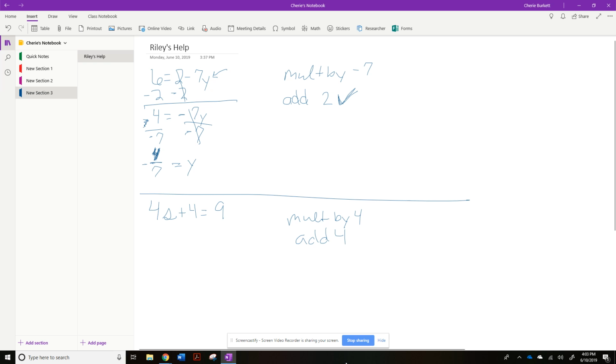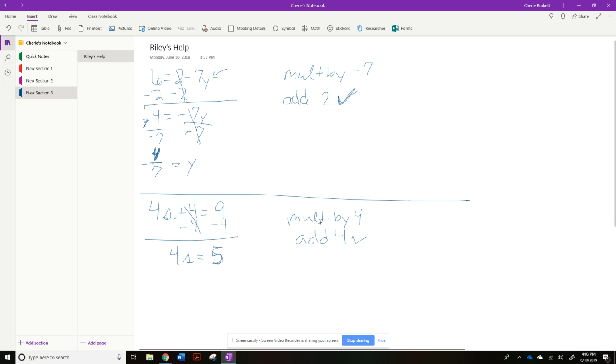So we're just going to undo that. Okay, again, remember we work backwards. So we've got to make this +4 go away. How do we make the +4 go away? We subtract 4 from both sides of the equal sign. Okay, that adds to 0. Bring down the 4S. Combine a +9 and a -4. That combines together to give me 5. Okay, so we've taken care of that part.